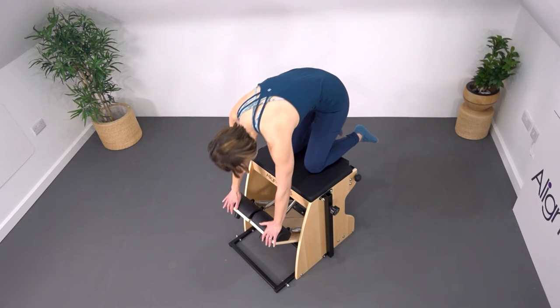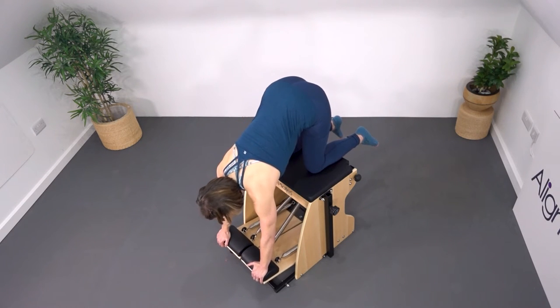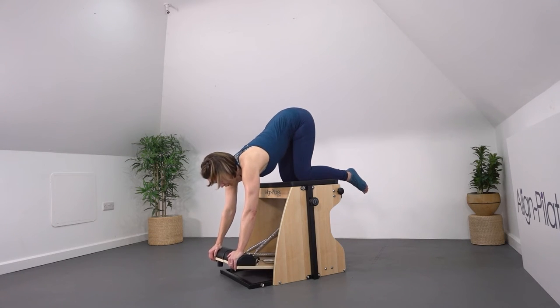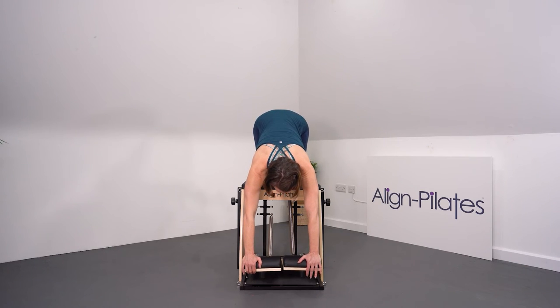Loraine shows another variation here where she stays down, pushing down through the pedal, and works a cat-cow. So working through flexion and extension of the spine before returning to the upright position.